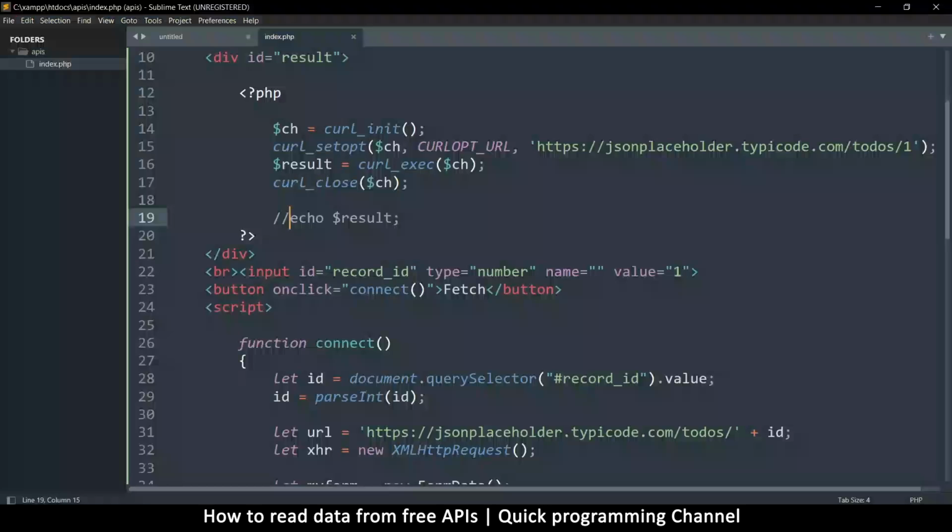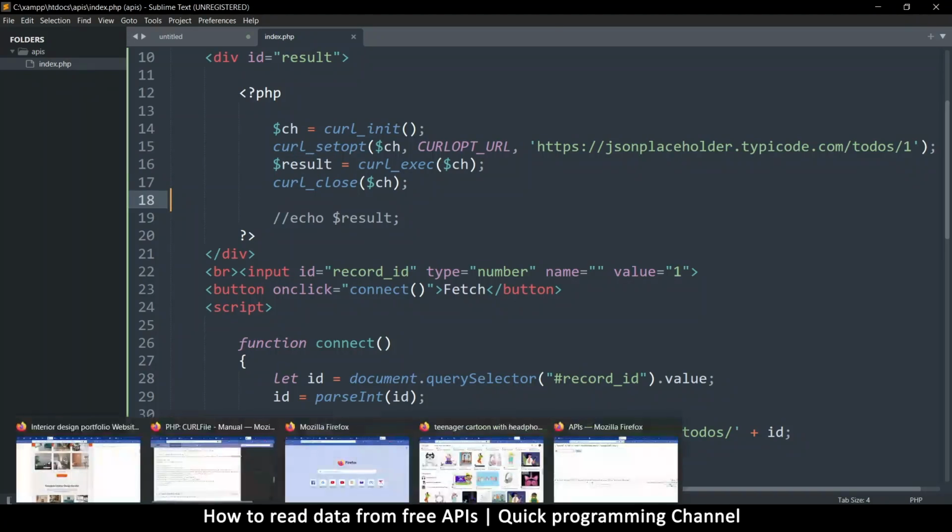So you see what's happening here is that if I do curl exec here, I don't need to actually echo anything because it's not returning the result. This is not doing a return. It's like echoing the result right there without me having to grab it. But if I want the result to actually go into a variable so that I can echo it when I want, or use it when I want, maybe I don't want to just display the data like that.